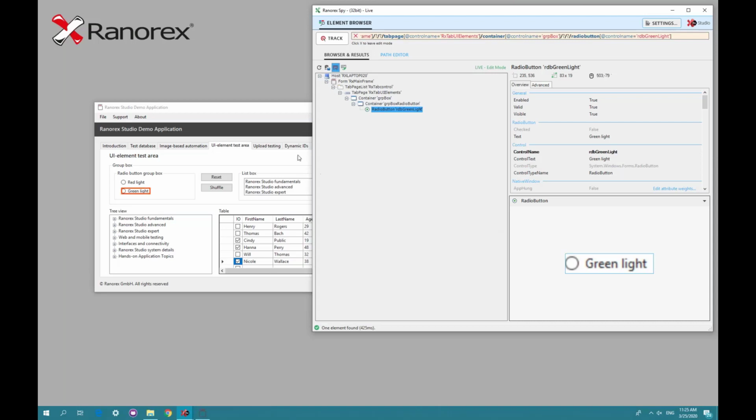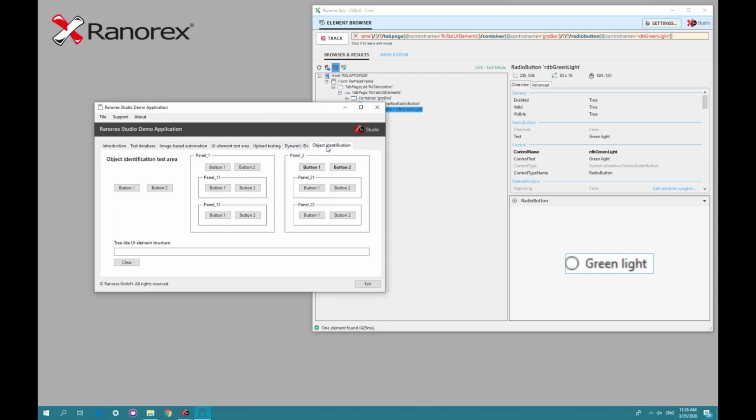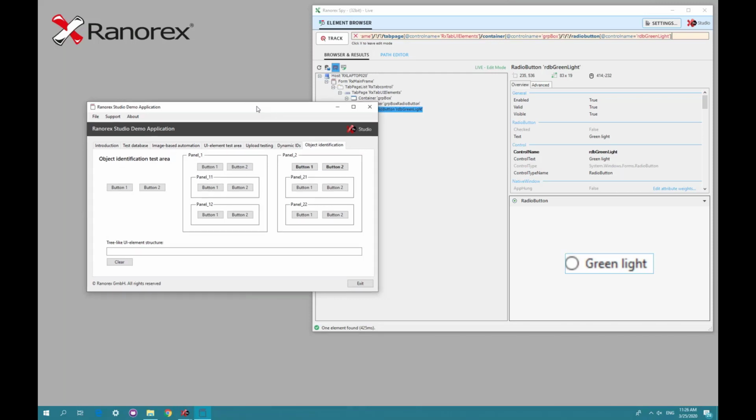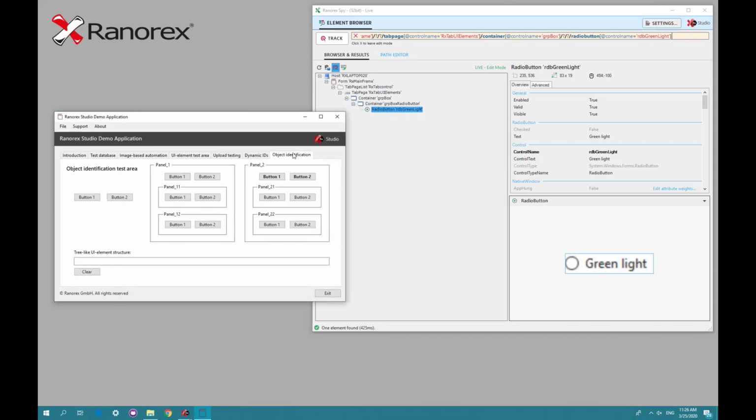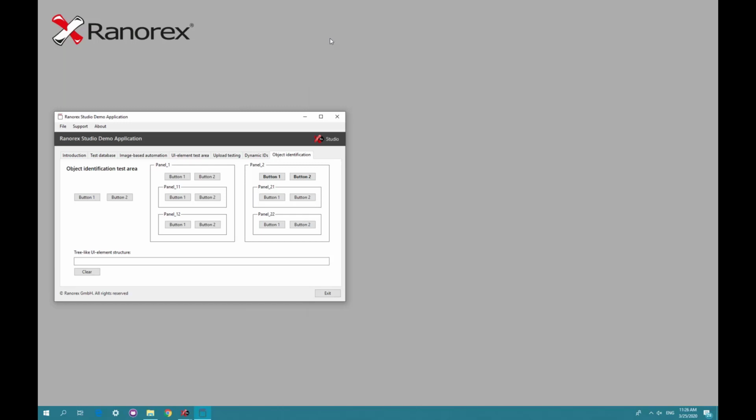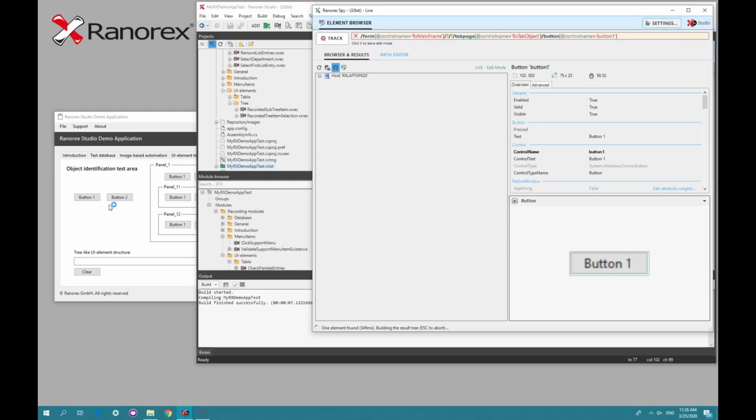And another thing is the introduction to the concept of defined automation identifier. I would like to show you what I mean. So I step back into the last object panel here, and we have a number of buttons here. So if I track one button here, let's track this button number 1, then you have a button which has an attribute which is called control. It's the control names attribute, and it's simply button number 1. So this is a default way.